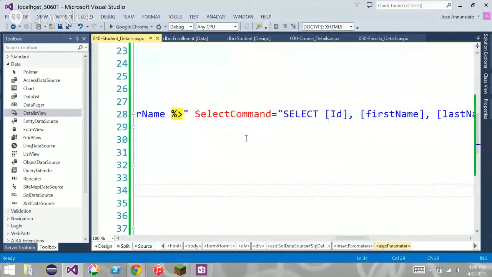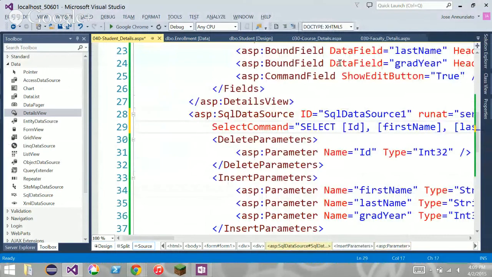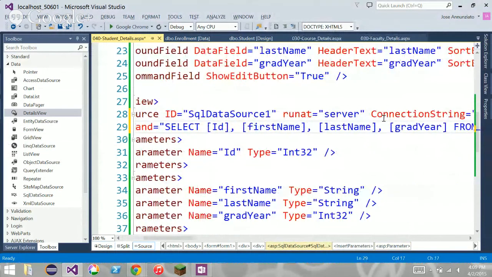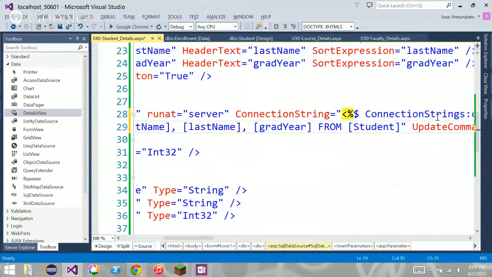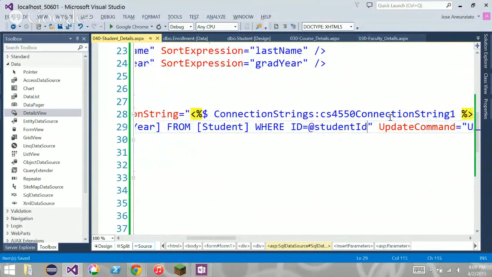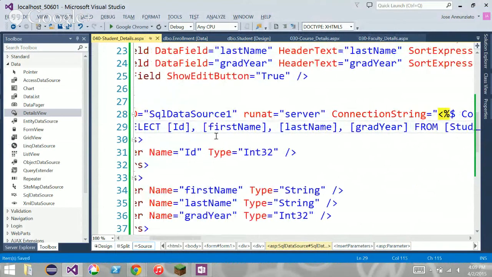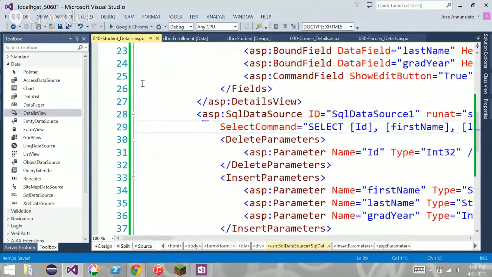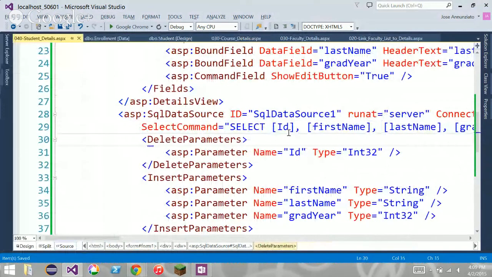Here's the select, and I'm going to just update this over here. I'm going to say I only want where the ID field is equal to the student ID. Oops, student ID. And I'm just going to configure that field so that it will grab it from the query string.